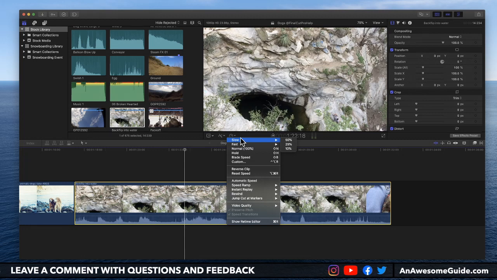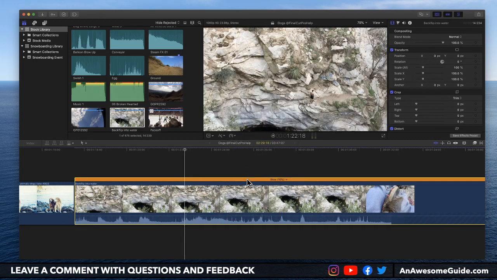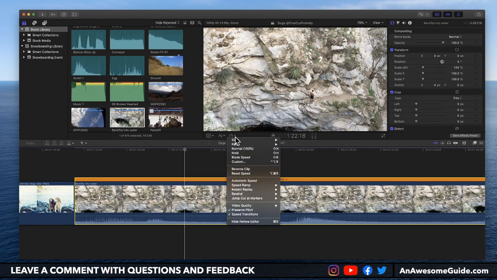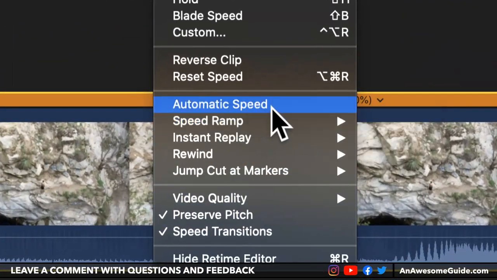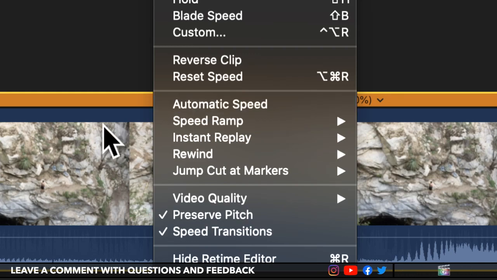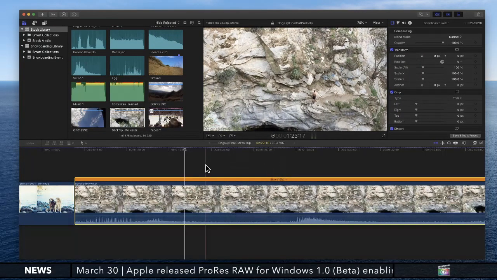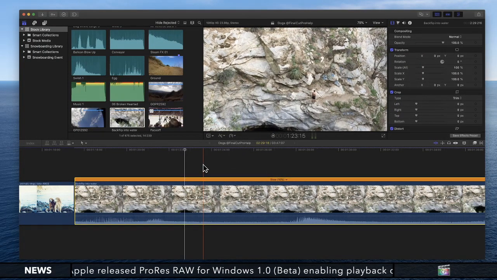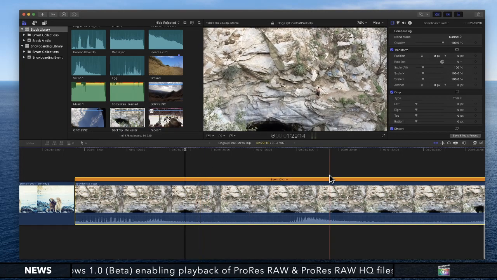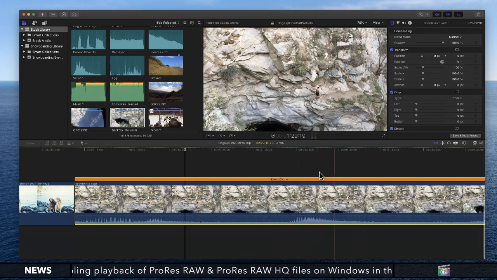There is one here that says automatic speed as well. If you click on automatic speed, let me zoom into that one again so you get this automatic speed. This is going to look at your video and determine the speed that it should go at based on the frame rate and the project frame rate. So it's going to be doing some math for you, and that'll just slow it down. In this case, it slowed it down to 10%.